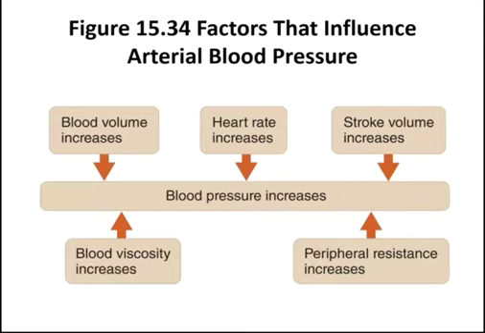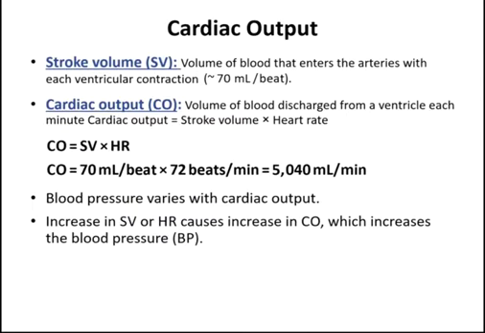Peripheral resistance, that's when we have things like rough walls that are going to prevent the blood from flowing easily. We'll get more into that. There's a slide coming up. But all these influences would increase blood pressure. Stroke volume, SV, the amount that is normally sent out with one beat is roughly around 70 milliliters. So if my ventricles contract, 70 milliliters of blood are going to go up into the aorta and the pulmonary trunk.